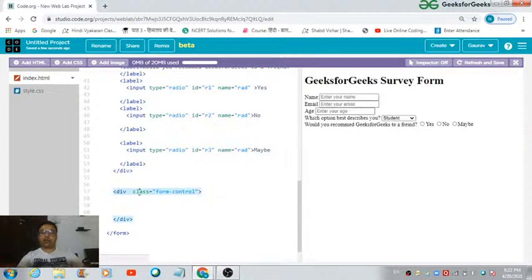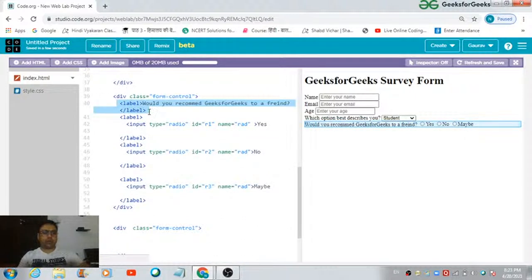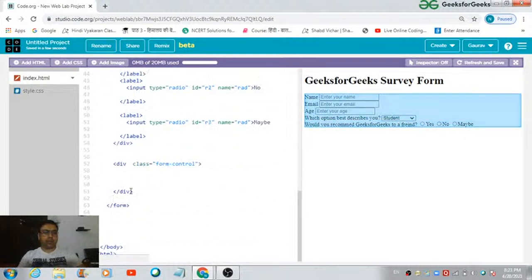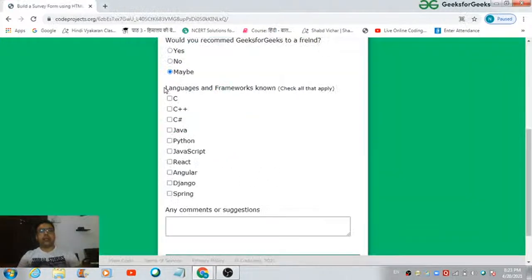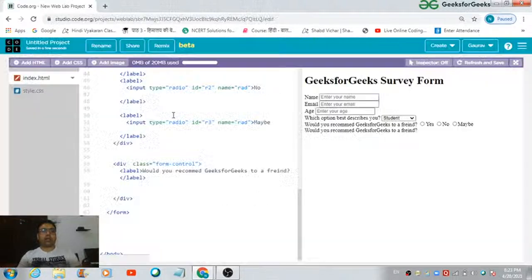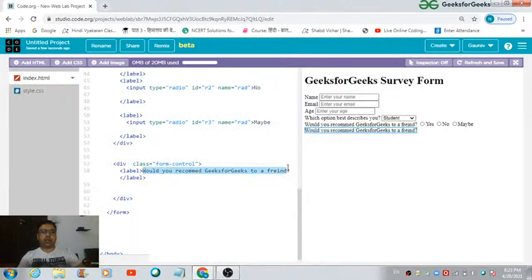Now inside this division section we can define a label first. So what is going to be the label? That's what we have to think and code. So let's make use of this code over here, and I am pasting it inside this division. What is the text I would like to get reflected over here? So this is the text. I am copying it from here and placing it over here in place of this text.